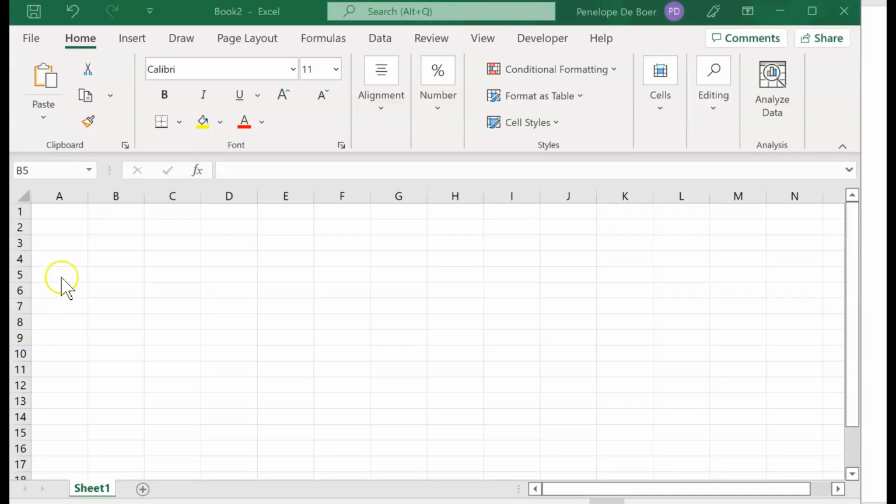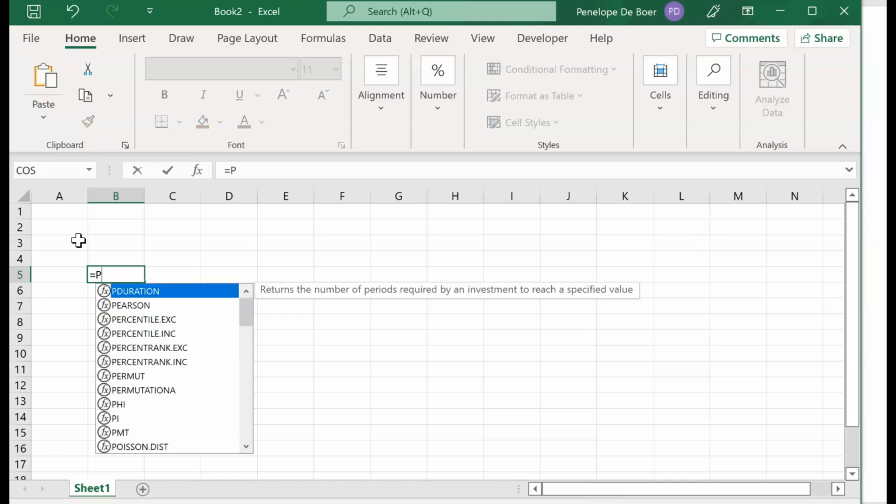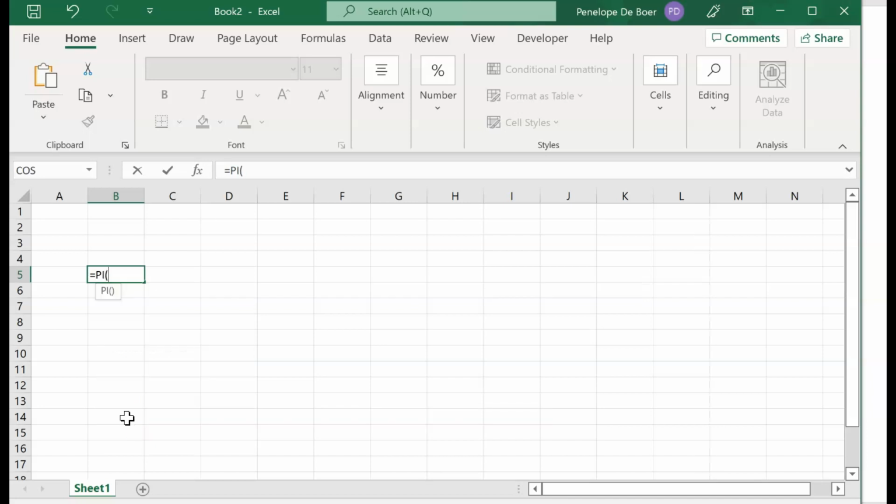We can just enter into that spreadsheet the rule that will give us pi. So if we go equals and then p, it'll probably call it up. There it is down there. Double click to get it up. And see how it really wants to have the closed brackets. If we write the closed brackets and hit enter, that will give us pi.